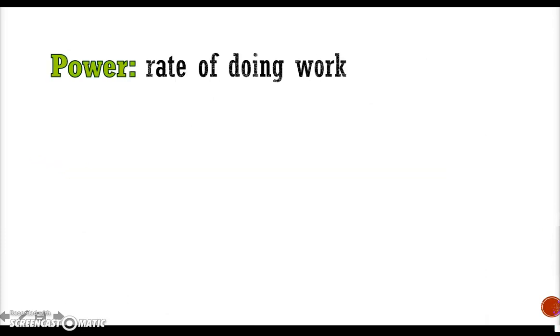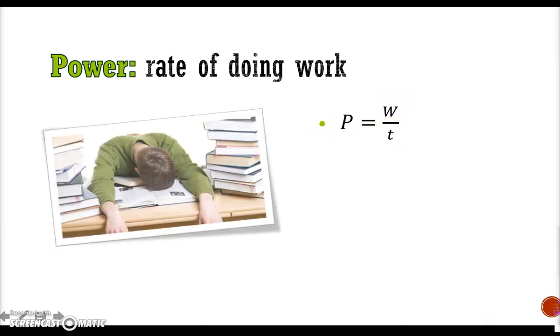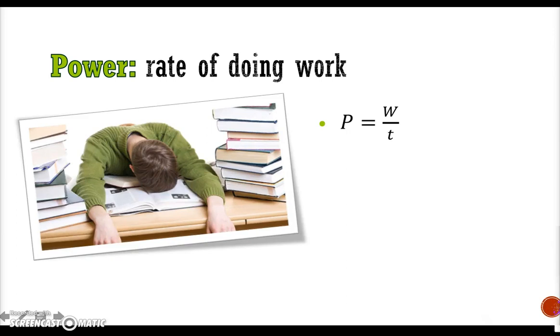Power involves time. It's the rate of doing work, the amount of work you do and the time it takes to do it. A normal student can write a 10-page paper in 10 weeks. A superpowered student can write a 10-page paper in 1 night, plus or minus a whole lot of coffee and the fact that they're probably in graduate school if they can write a 10-page paper in 1 night.